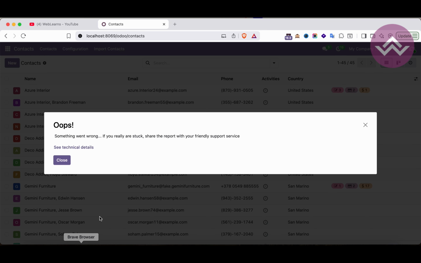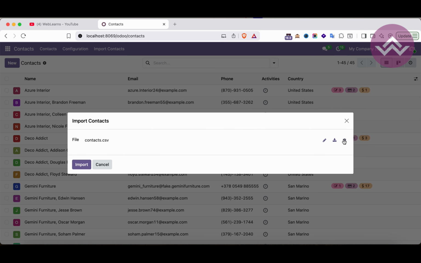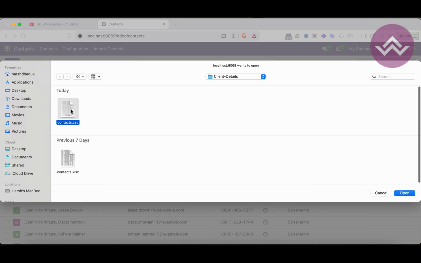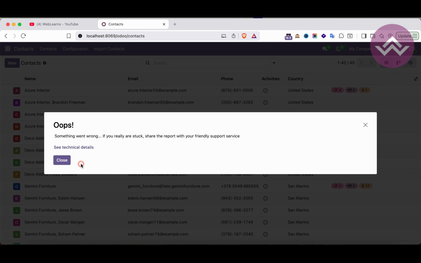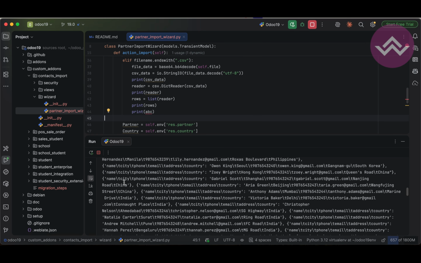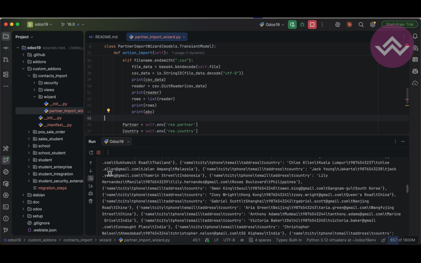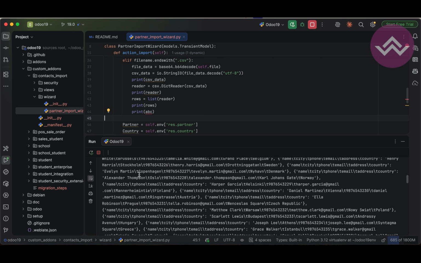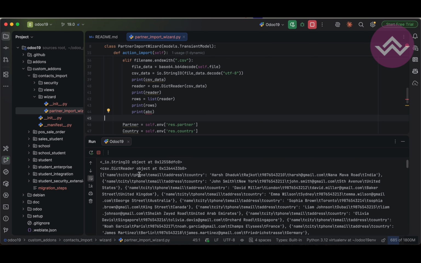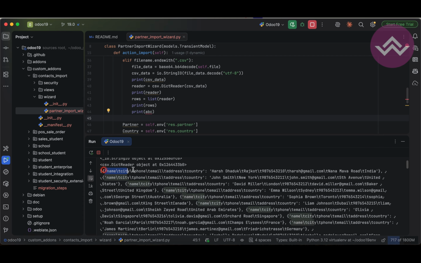Let me go here and re-import. Now you can see. But the problem is the format is messed up here, and it says \t.